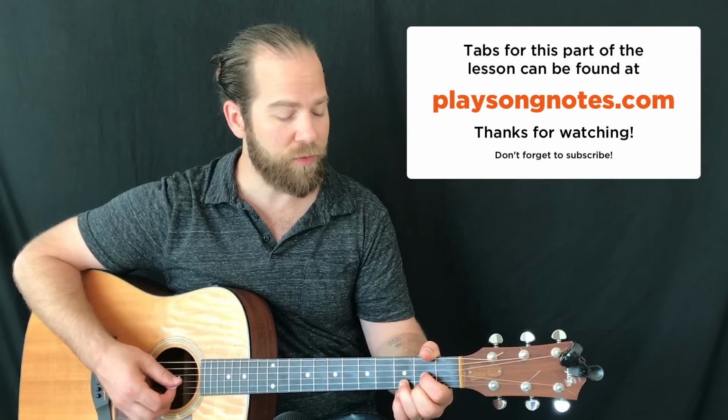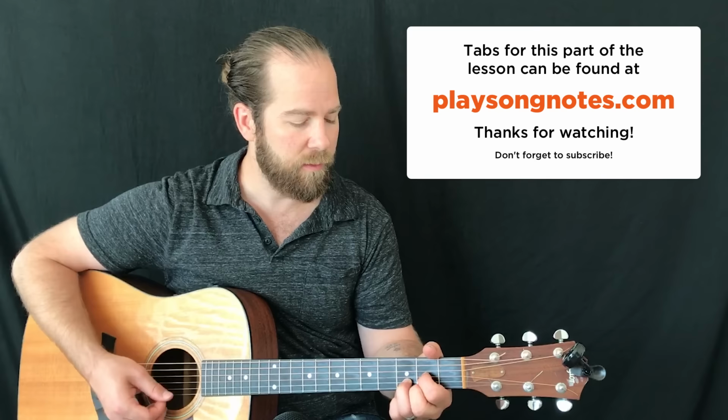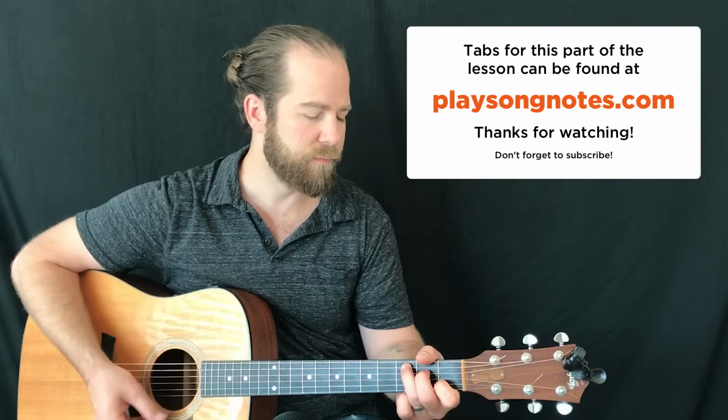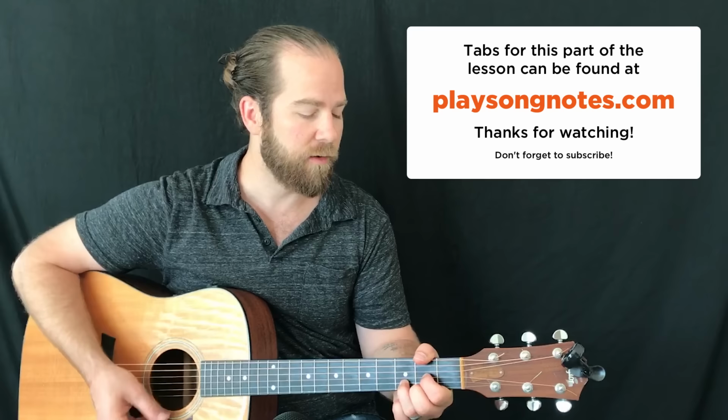So another one I can show you is just some quick ways you can release notes to make a cool sound effect. So on the D, okay? Just by lifting up your middle finger on the high E string, you can sort of let that high E string ring open and then go back to a regular D. Do it again. Okay? Similarly, with the A minor, you can lift off your index finger like this.